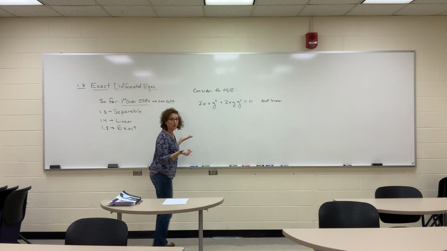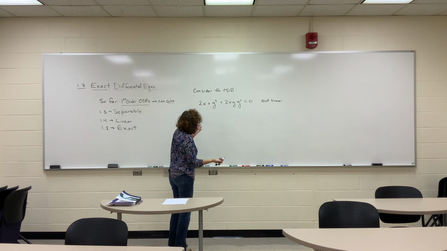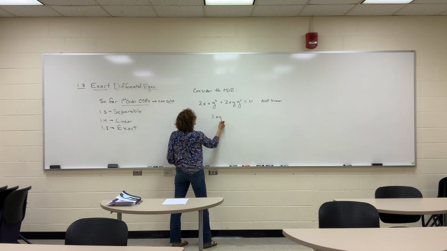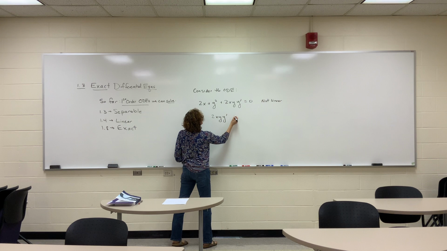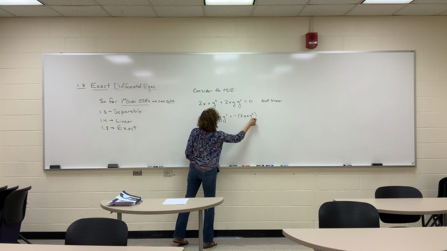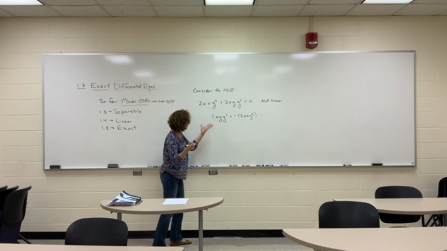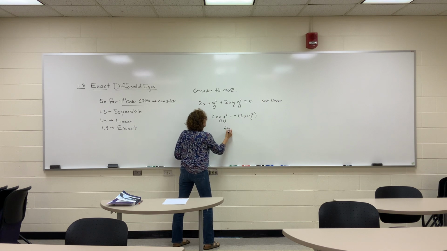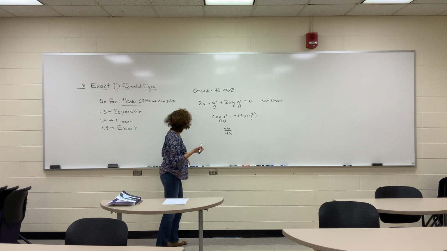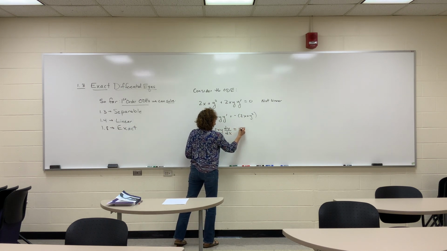What about separable? Well, if we were gonna try to go for separable, then maybe we would get that stuff on the other side. So we'd have 2xy, y prime is equal to minus 2x plus y squared, right? And then we would be like, well, what do we mean by y prime? Because we want to write it in different notation. So that means derivative of y with respect to x. X is our independent variable, y our dependent variable. And so we have that.